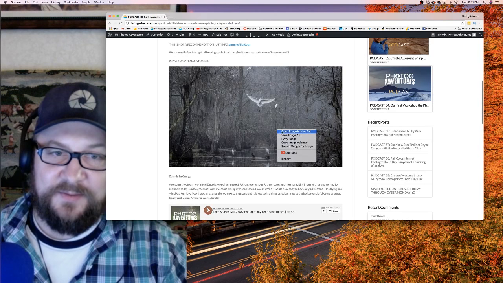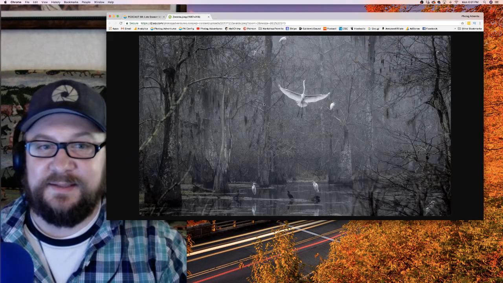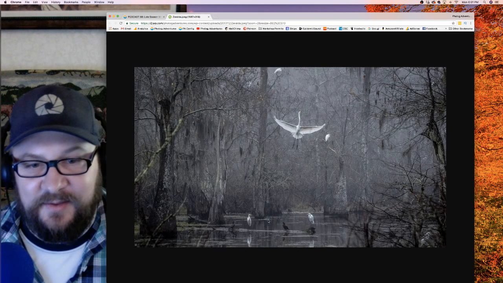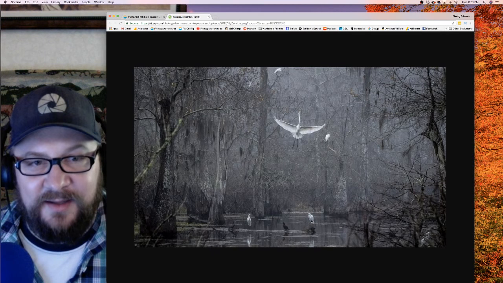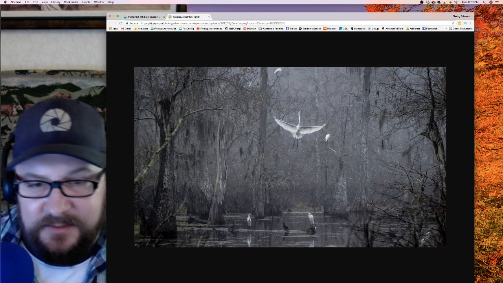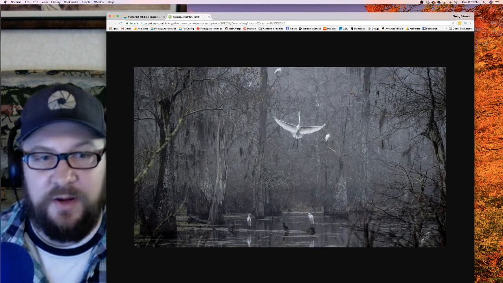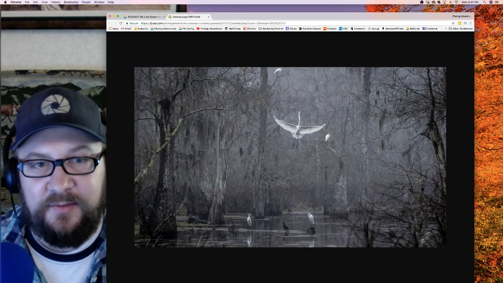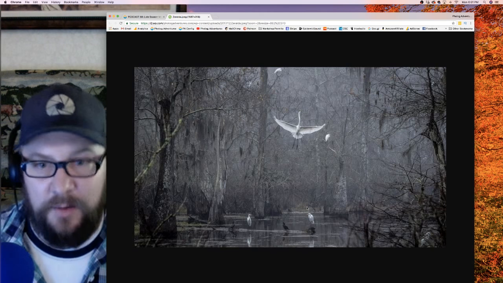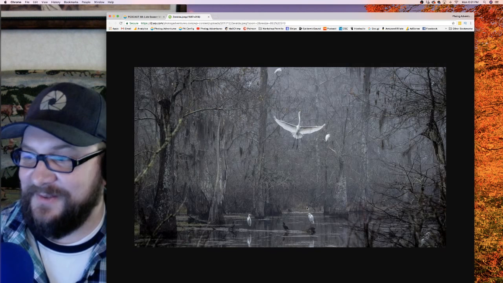Check that out. Oh, can I open a new tab? Let's see. Yep, I can see even bigger. So she has this awesome crane shot, and these other cranes right here just hanging out. I might even be wrong. Are they not cranes? Are they something else? I think they're cranes. And these are pretty birds to sit in what looks like a drab gray swamp. Such a cool shot. You are too kind.